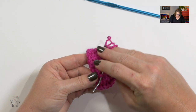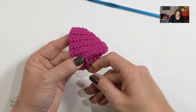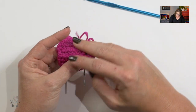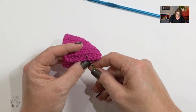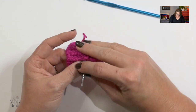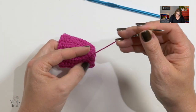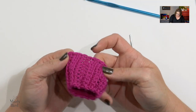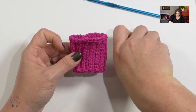So I can go ahead and weave my tail in right now, just down that slip stitch seam of the cuff. And I'm going to go the entire way because these mittens are for kids, right? So you don't want it to come undone. So I'm going to go all the way down. And then I will just come back up a little ways because these are going to get a lot of tugging on them, right? So we want to make sure the tail doesn't come undone. And then I'll come back down. That makes it so that that tail has a long way to go before it gets pulled out. Once it's all woven in, you can go ahead and snip that tail off. I put it right side out again, and we're ready to move on to round two.